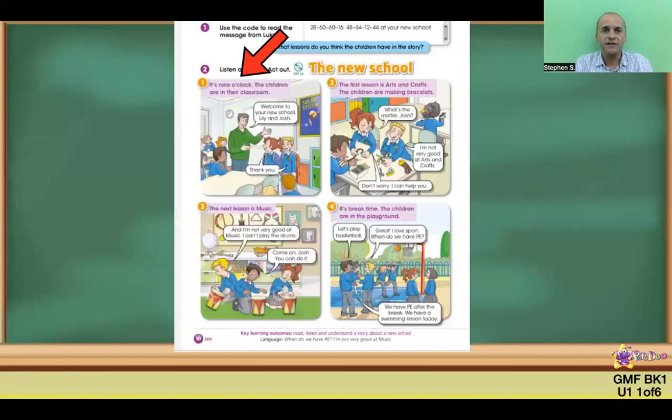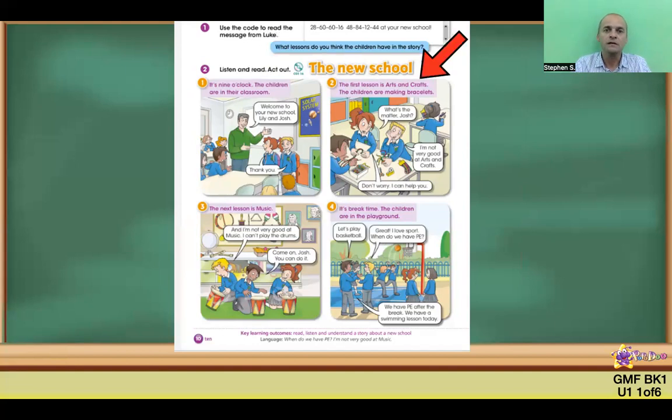I will also draw their attention to the narrator part. So for example, you can see it's in pink. Says it's 9 o'clock. Now, some of the students might not be familiar with 9 o'clock, 6 o'clock, 11:30. Okay, the time. Don't teach it too much. That's not where you're supposed to go, but it is important just to allow them to understand what 9 o'clock might mean. For those students who haven't seen it for a long time, well, then they'll be reminded of it, okay?